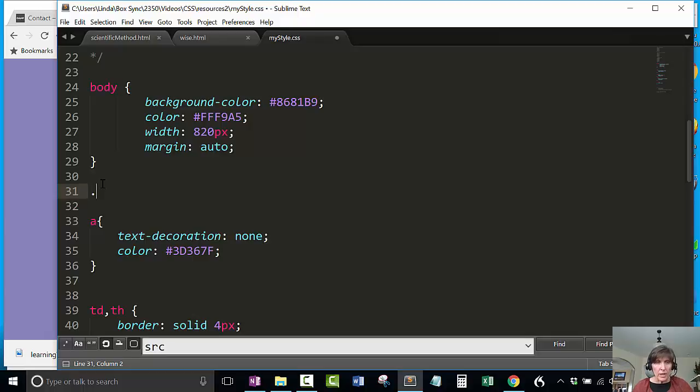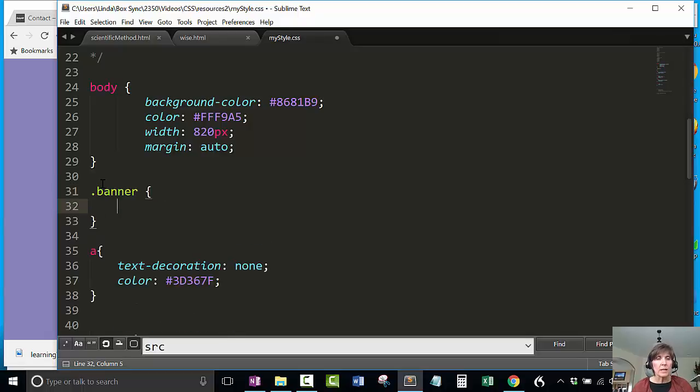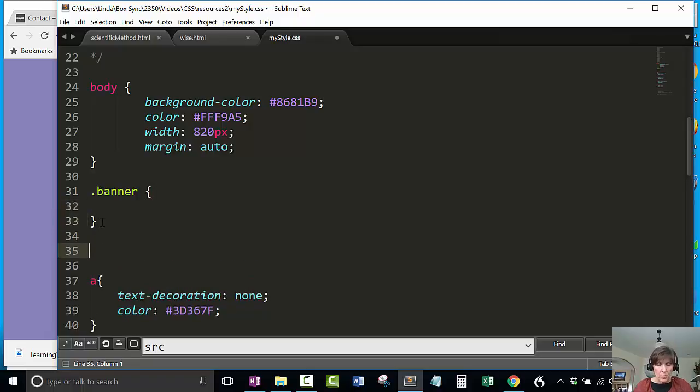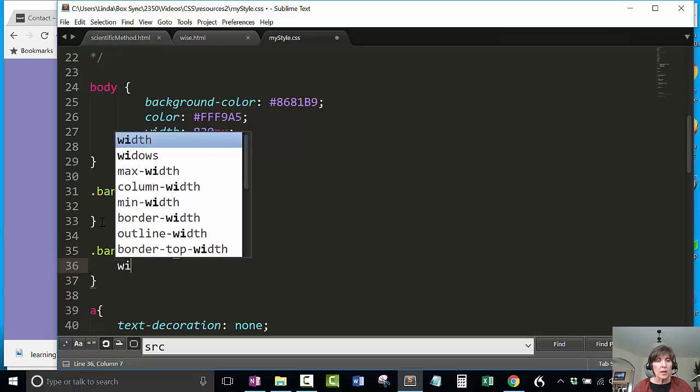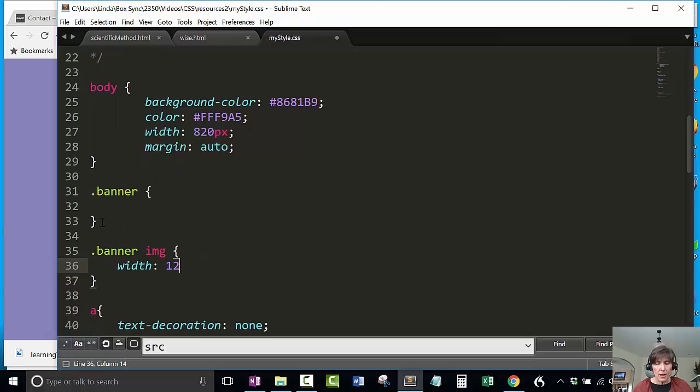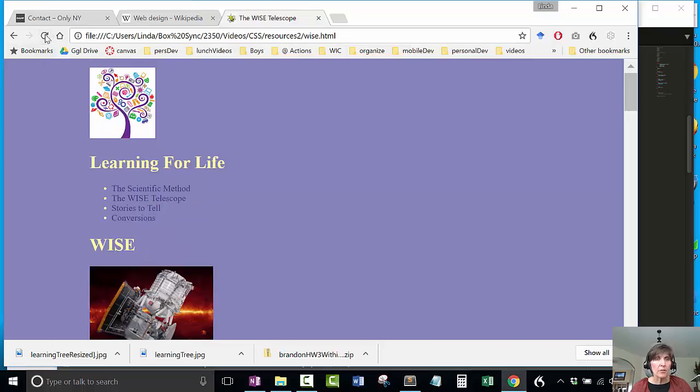And now I can go in the style sheet and I can create a style block for banner. When I apply styles here, it'll apply things to the entire banner. If I just want to do an element in the banner, then I start with this dot banner and then I put the element itself. So if I want to make a change to that image, remember I wanted to make it smaller, then this is the style block I would use. And I'm going to set that width to 120 pixels, save that and refresh. And there I've made that smaller.